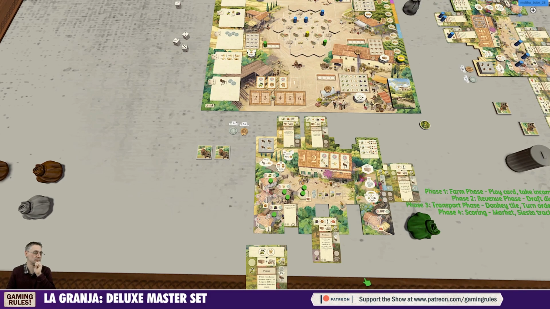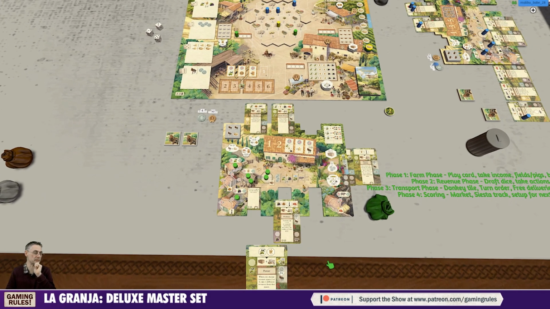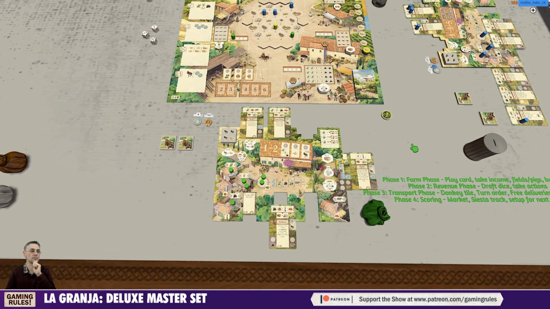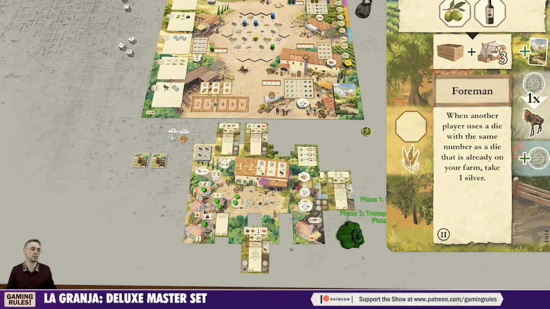Go ahead. Well, no, it's all right. I'm not bothered. Because I think I know what I'm going to do with this card. So I forgot to take a coin for my foreman, so I'm just going to do that. Basically, when another player takes the same die number as me, I get a silver, and you took the same die after me this round. So. Oh, right. Okay. Nice.